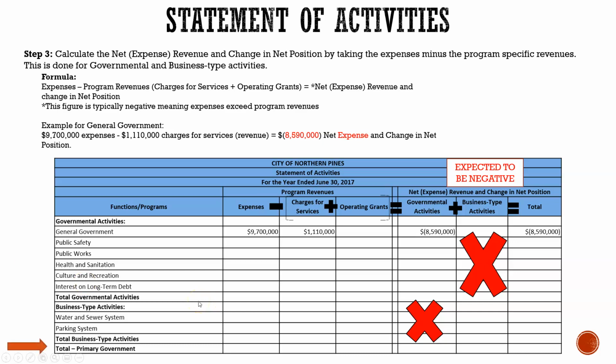So all of that is going to get you down to your total primary government, right? So your total expenses from your primary government, your total cost. What did it cost us in total to operate our government? Okay, and you'll find that by taking your total government activities and summing it with your total business type activities. So go ahead, if you've unpaused and you're watching this and trying to work through example 2.8 in the notes, pause it again, try to finish up now that you've got a little more information, and come back to this in just a second.